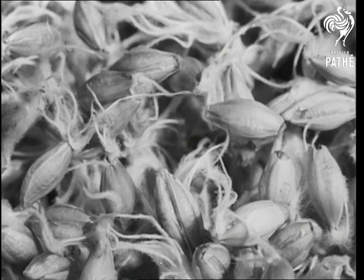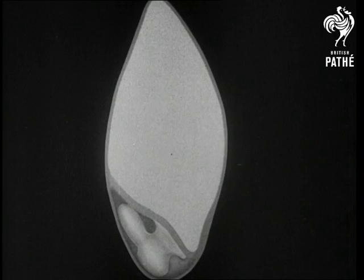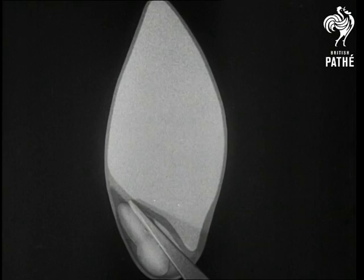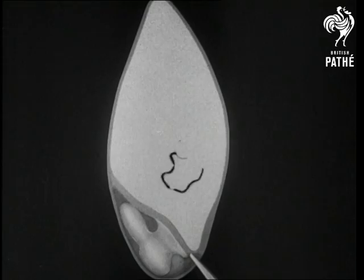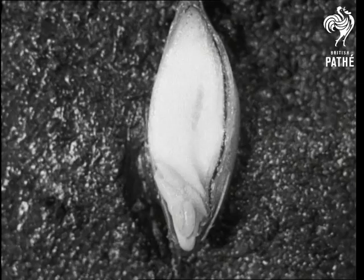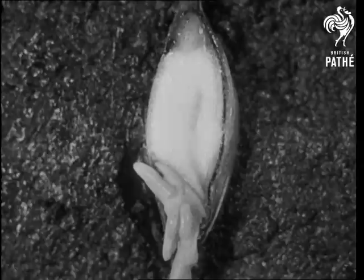Suddenly the water supply is cut off and the roots wither up and die. The maltster has a good reason for this wholesale murder of innocent young barley. Here is a diagram of a grain of barley, made up of three parts: a young plant waiting to grow, a large quantity of starch above which is food for the plant, and a wall between through which the starch cannot pass. To get at the food, the plant produces a digestive fluid which can penetrate the wall and turn the starch into sugar, which is able to pass back through the wall and feed the young plant. There is a certain point in the growth of a barley grain when the baby plant has produced the digestive fluid but has not had time to use it — at this point it is killed by the maltster.